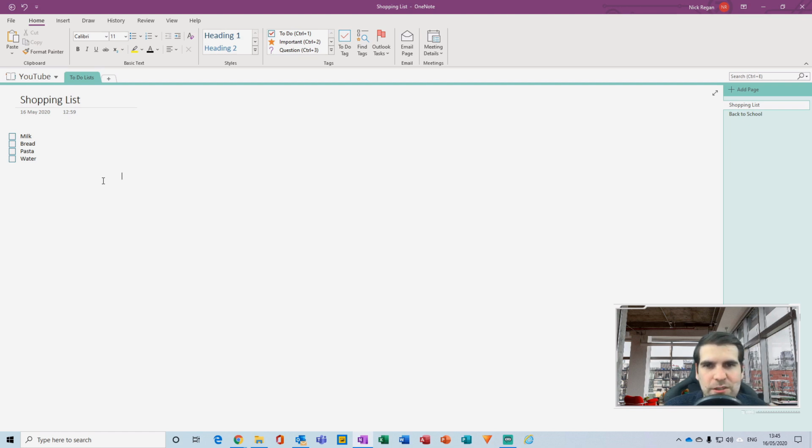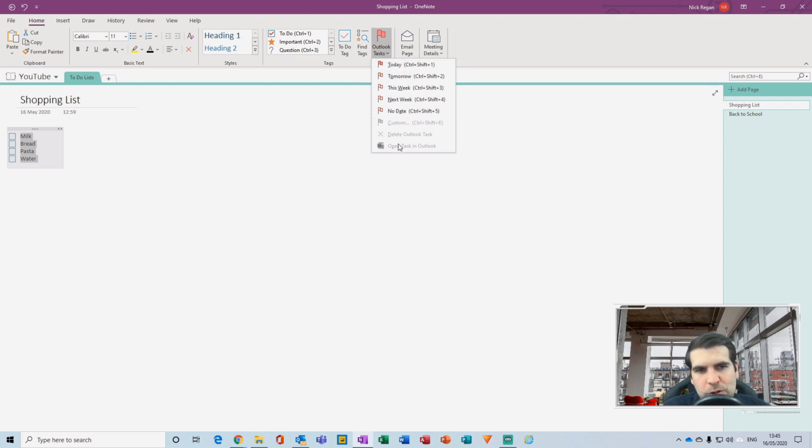The other thing that you can do with this, depending on the type of tasks, is create tasks from your checklists directly in Microsoft Outlook. To do this, you go over to your little gray container, click on the ellipsis to select everything within it, head over to the Home tab, navigate over to the Outlook Tasks section just here, and give that a click.